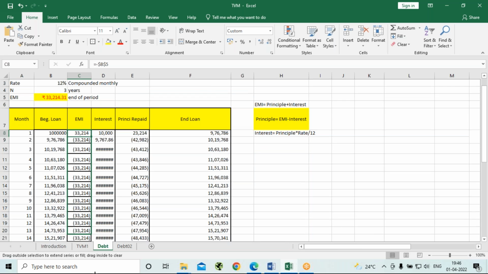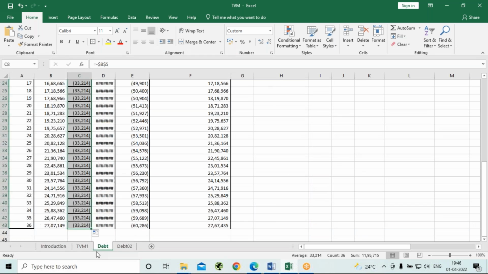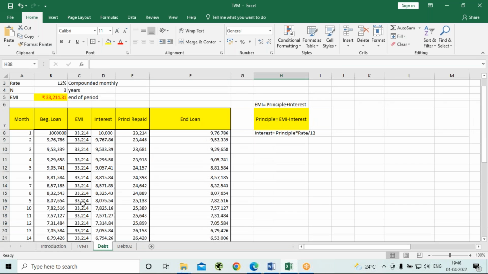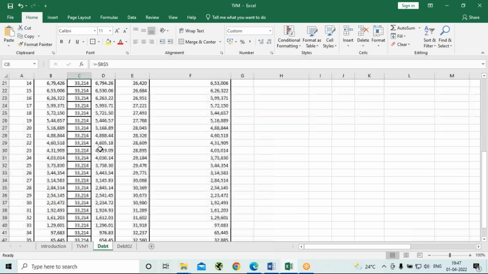So now if I drag it, you can see that it gives the proper value, the 0. Okay. So this is actually the right way, but what we are doing here is a cheat sheet only, for the purpose of getting the right answer at the end of the month or at the end of the period. So only for our understanding, I made this minus. So minus into minus will become plus. Is that understood?